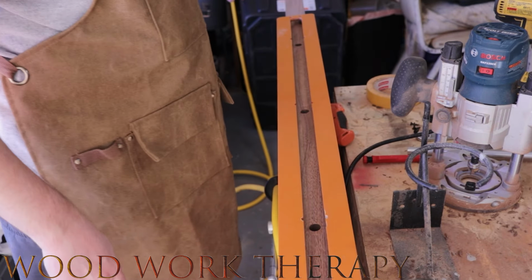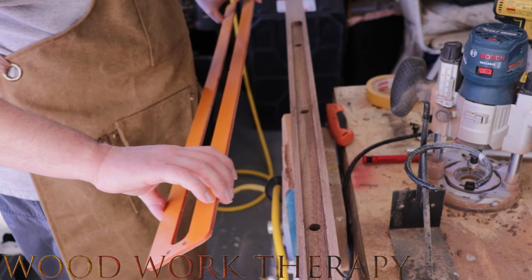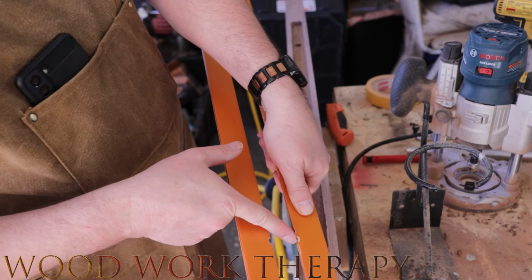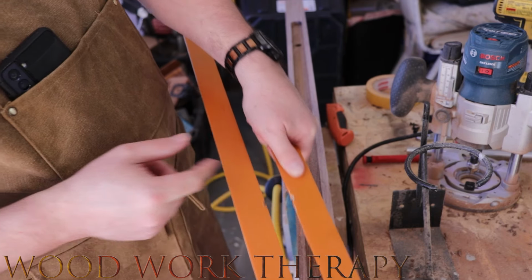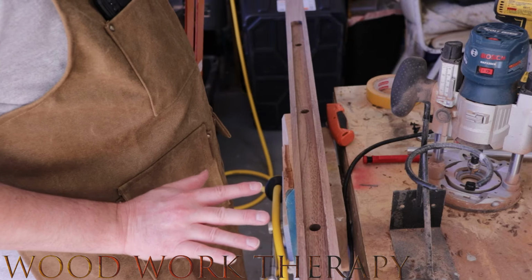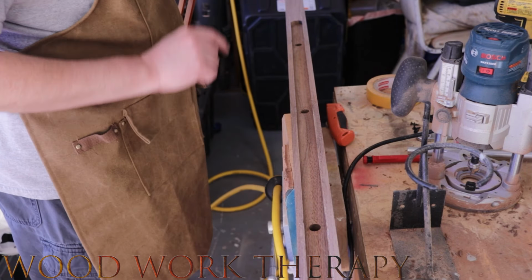Okay, time for the big reveal. Let's see how it looks. There we go, not bad. Now, the router hopped at one point, so I wound up getting a little extra cut out of this, so that's why you see that there. That's not a fault of the manufacturer. That is just straight up, sometimes when you're working on wood stuff, weird things happen. That would be one of them.